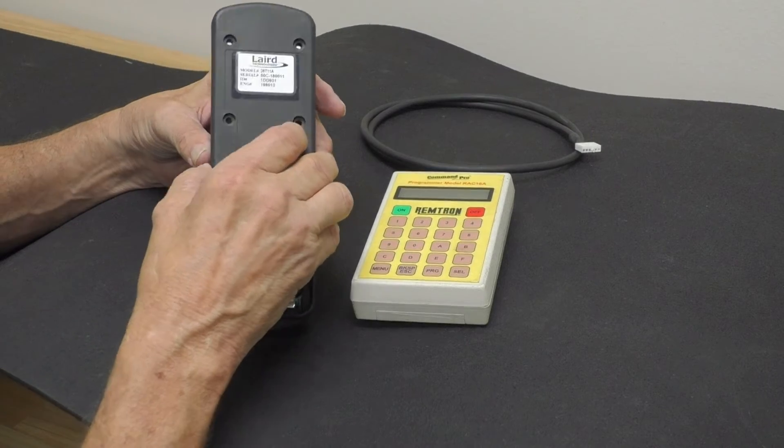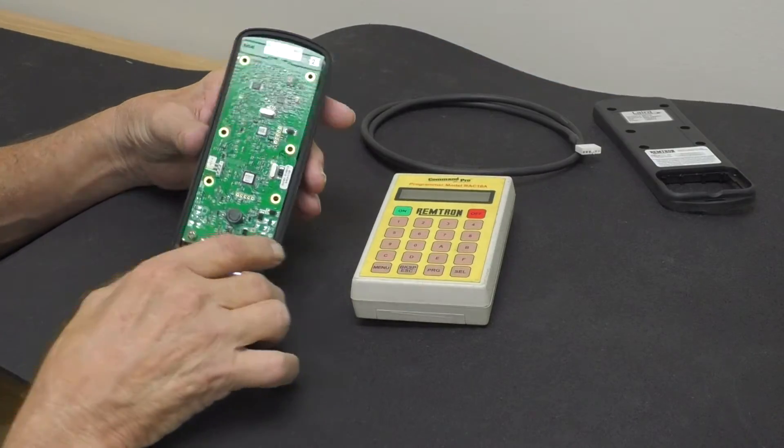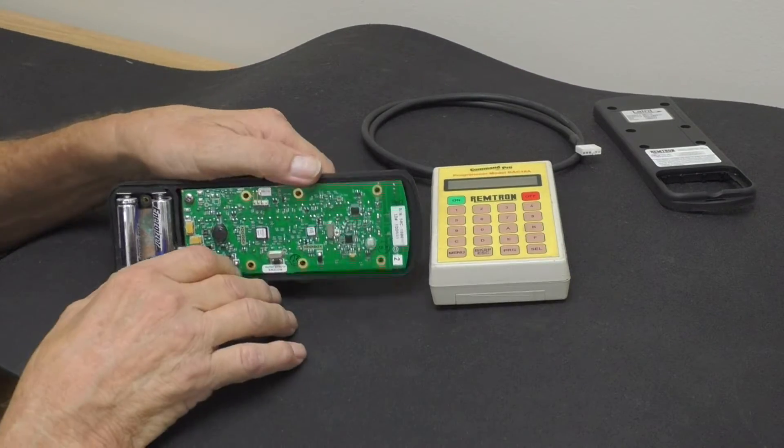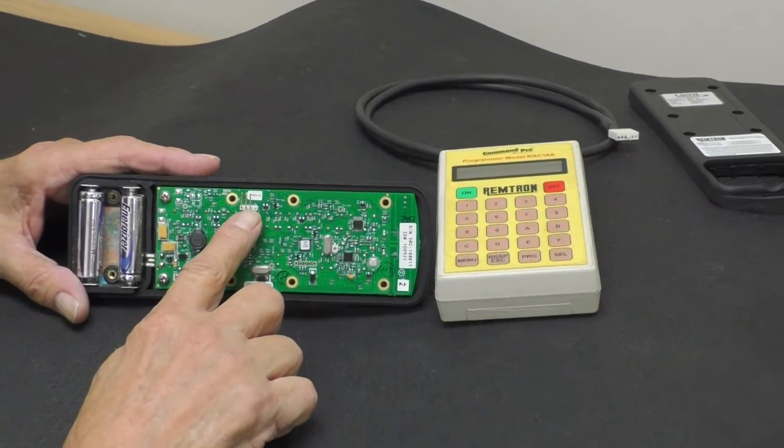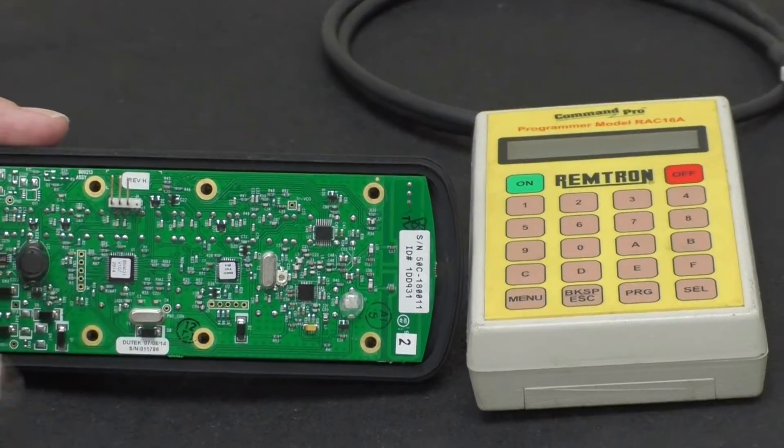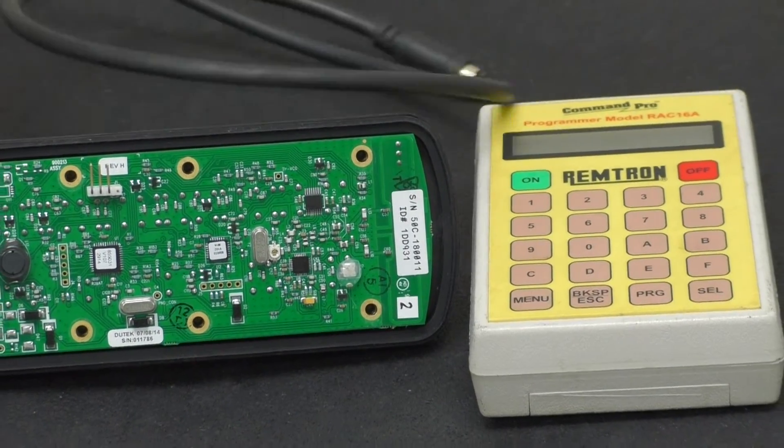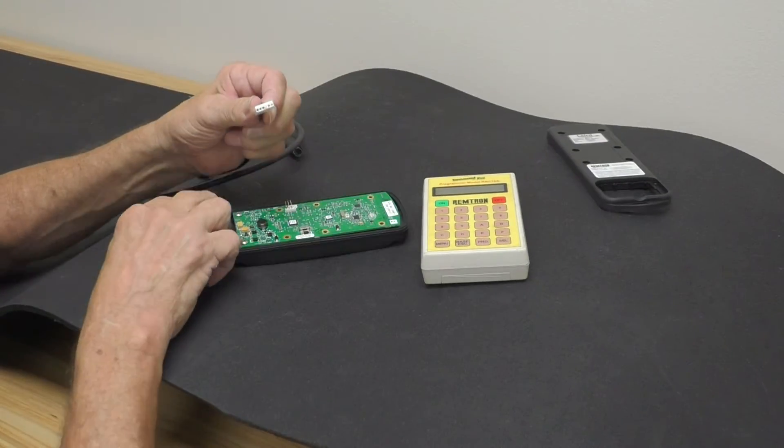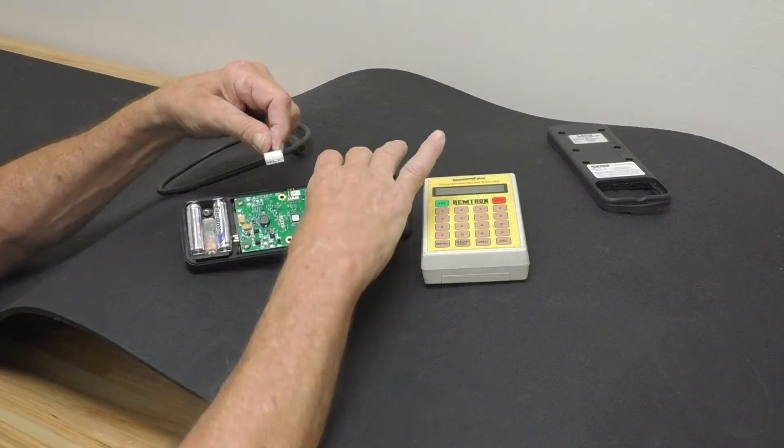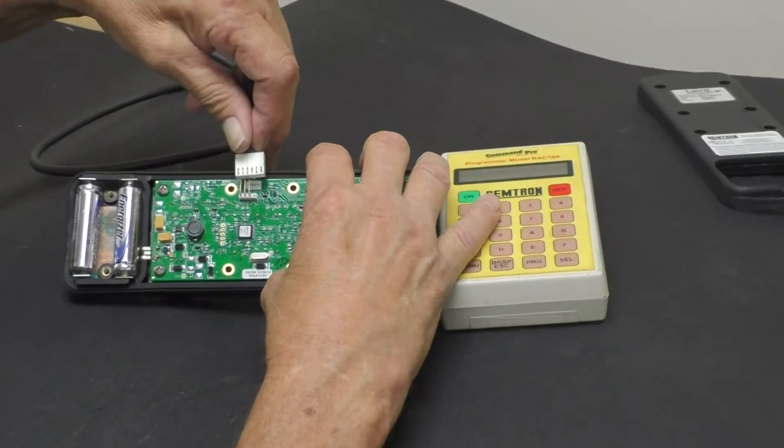What you want to do first is remove your back cover, and if I orientate this 90 degrees, you'll see three wire prongs that come out of the board. You're going to take your cable, make sure your orientation is correct. I got three holes where the three wires go, and you push it in.